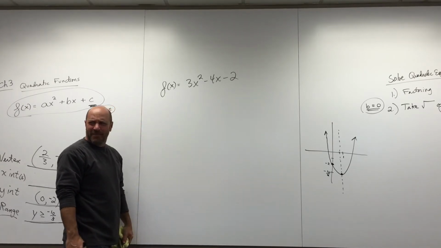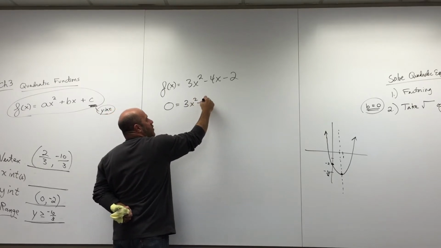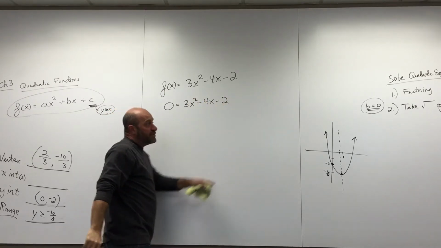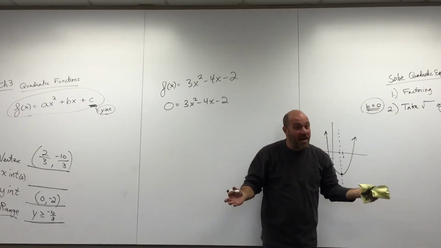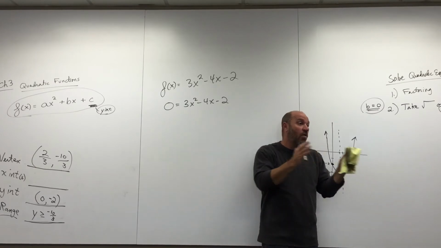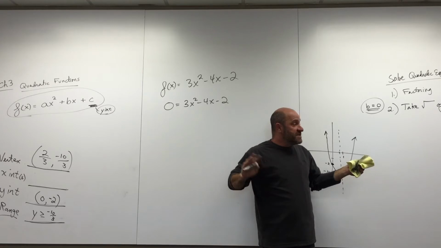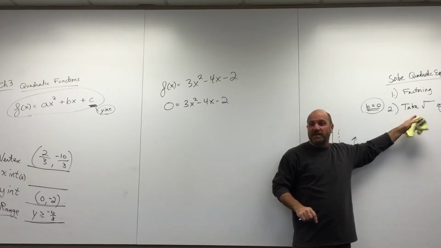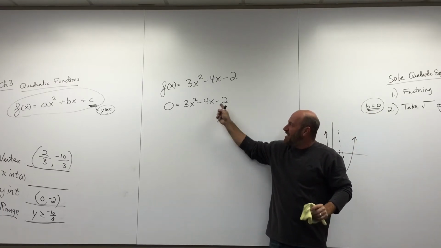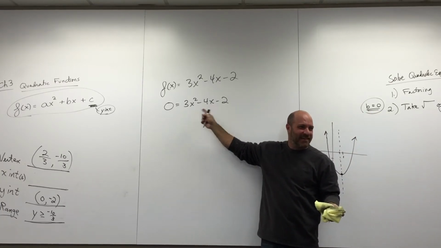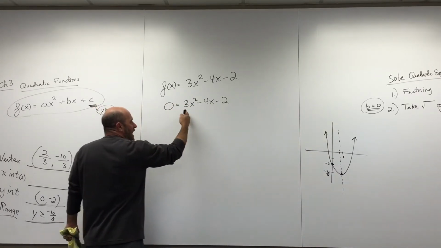All right, so how do I find the x-intercepts? Set this equal to 0, and now I'm solving a quadratic equation. We said that maybe we could factor it. Guess what? Not all quadratic equations factor. Some of them just don't factor. And this is not a good one for taking the square root of both sides because of that x term. When you have that x term, you can't just square root it. So I don't think it factors.